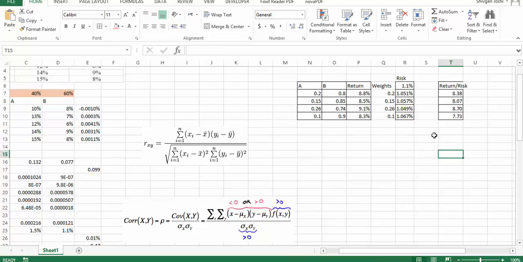And now just if you observe here, if you are ready to take a risk of 1.049%, which is the lowest one, would you invest in 9.1? So this is for sure on the efficient frontier, because if you can get a 9.1 return with 1.049 risk, are you going to get a lower return by paying more risk? No. Here also you're not going to invest into this portfolio because you will not get a return good enough. So we'll calculate the risk return ratio, and whichever has the highest return by risk, we will go for that.